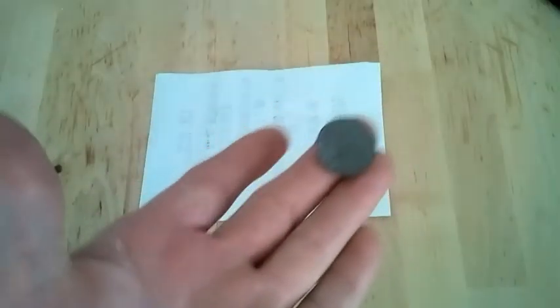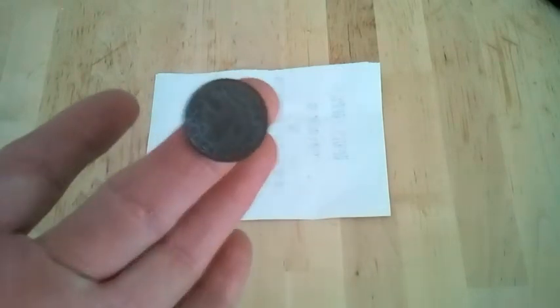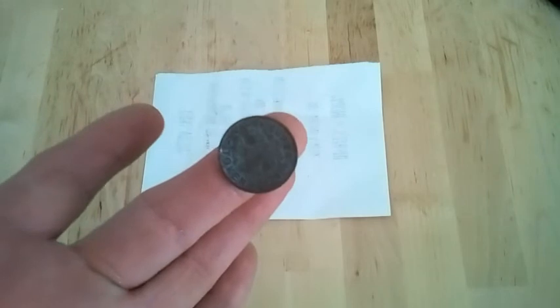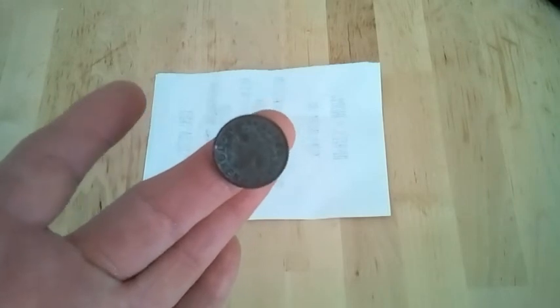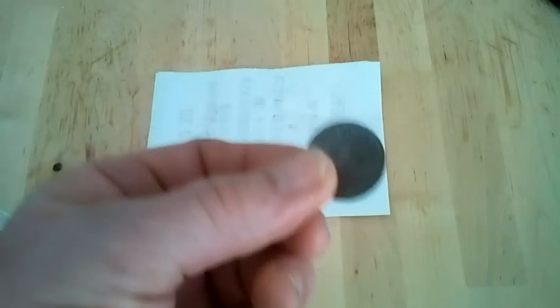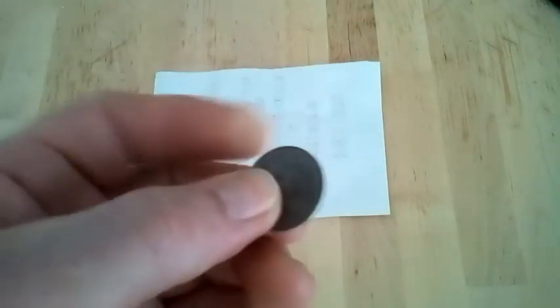Hello world and welcome to the channel. I just took my dog for a walk and on the track I came across this — hope you can see it. I think that is a token, and it is marked 'super token' with a picture of a jester. It looks like a copper alloy thing, and it's got me thinking about cleaning.